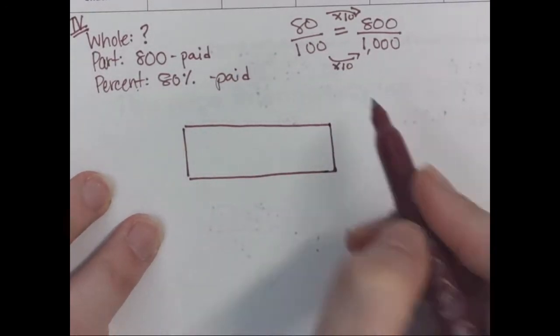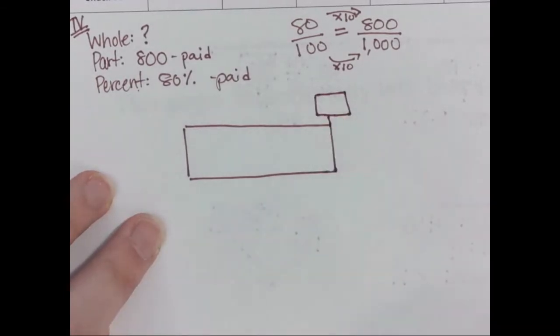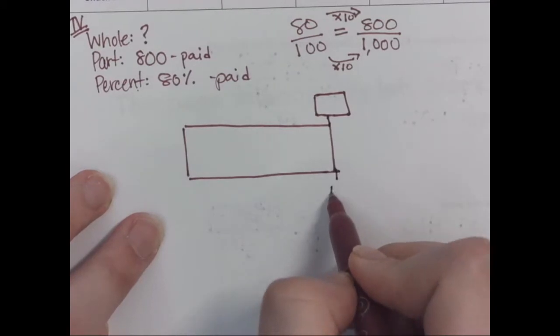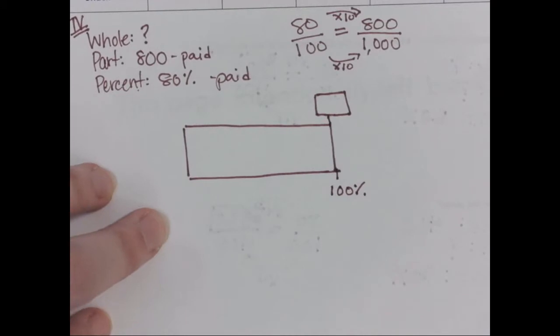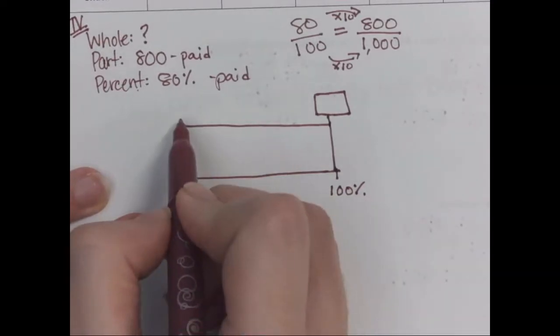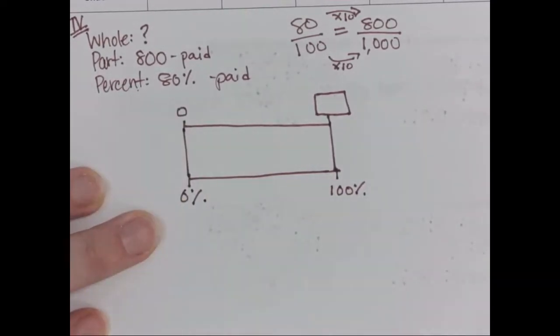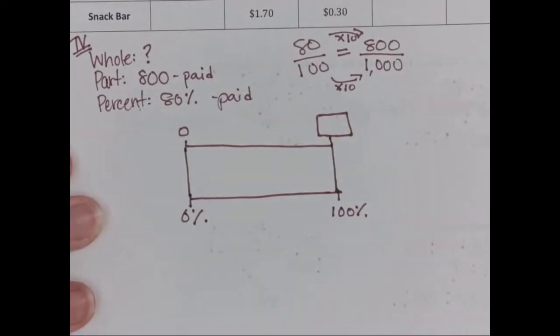The whole thing, we don't know what that's equal to. We want to find what number the whole thing is equal to. We do know that the whole thing is equal to 100%, right? That's always true. All of the model is 100% of the model. And none of the model is always 0%. None of the quantity is 0%, right? So here's what we know so far. This is how you set up all your diagrams when you don't know the whole.